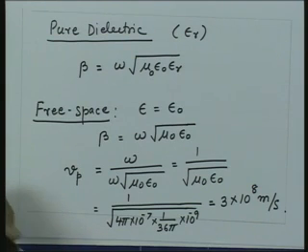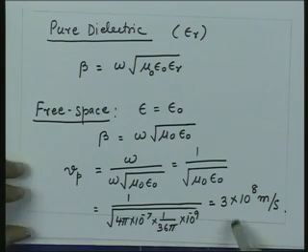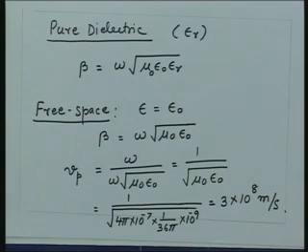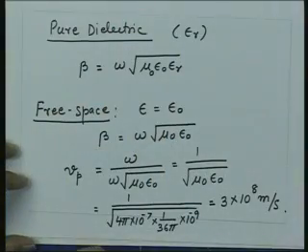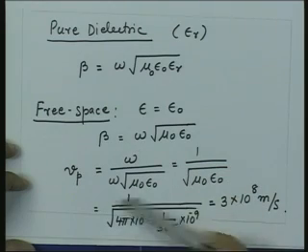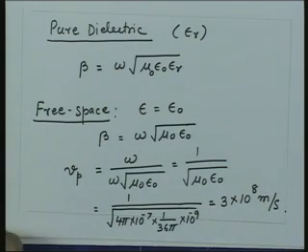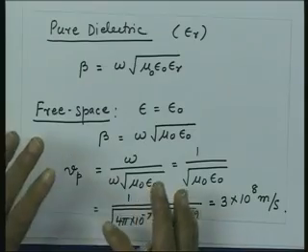It will immediately strike us, this is the velocity of light in free space. Since light is a transverse electromagnetic wave, it is traveling with the velocity given by this quantity, which is the phase velocity, and that is the reason the velocity of light is 3 into 10 to the power 8 meters per second. So any wave, not only light, but any wave which is transverse electromagnetic and is traveling in free space will have a velocity equal to 3 into 10 to the power 8 meters per second.